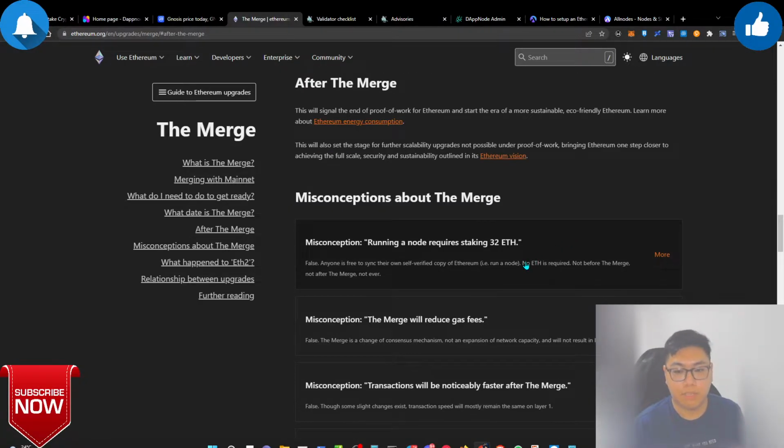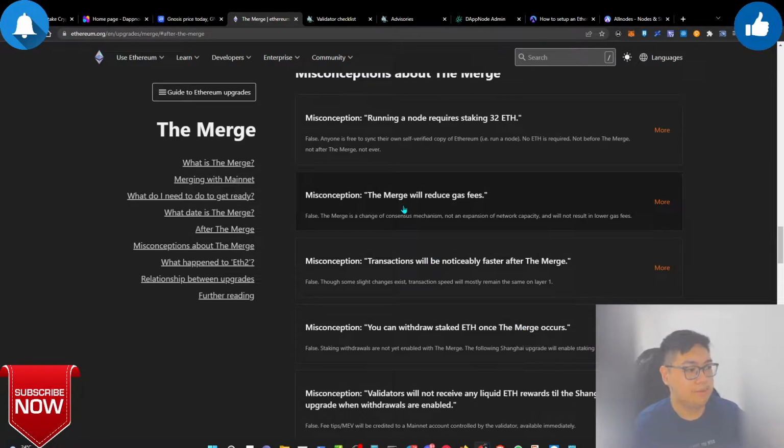So the misconception for this validator is that the merge will reduce the gas fee. As already said, it is only a change of the consensus mechanism, proof of work towards proof of stake, so everything else is the same. For this move from proof of work to proof of stake, I believe it will make it more scalable in the future, hopefully. And they already mentioned it in their official article. I'm going to post it down below for those who have lots of burning questions. I'm just going to cover some of it but not all.